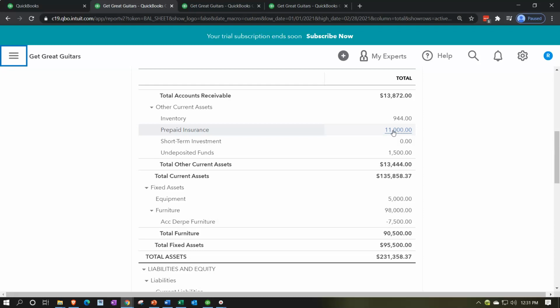If I compare January to February or February to March, for example, then we're not going to have this big expense in one month and no expense in the other month when both months were benefited from the payment for insurance. That's the concept.